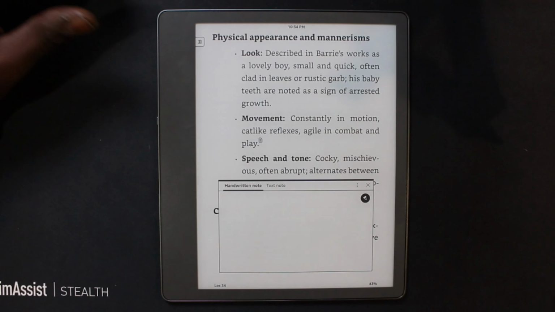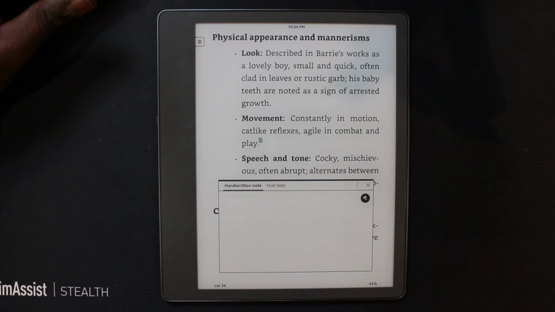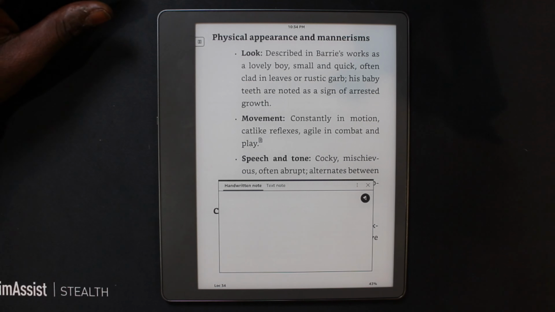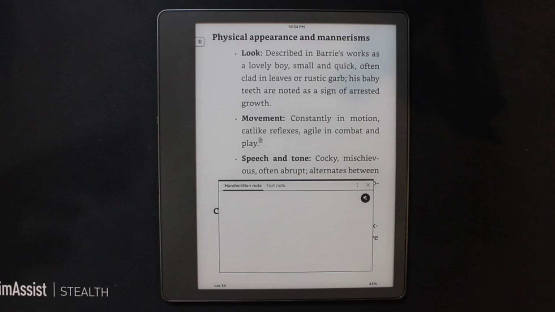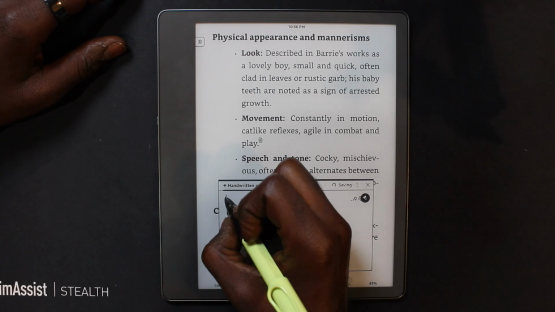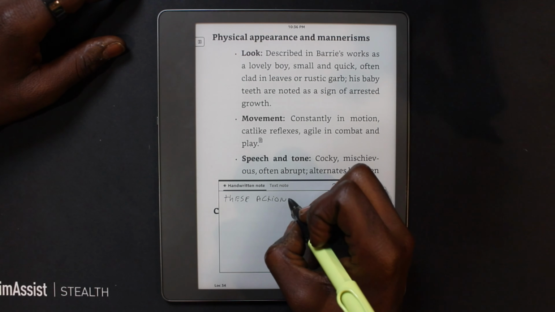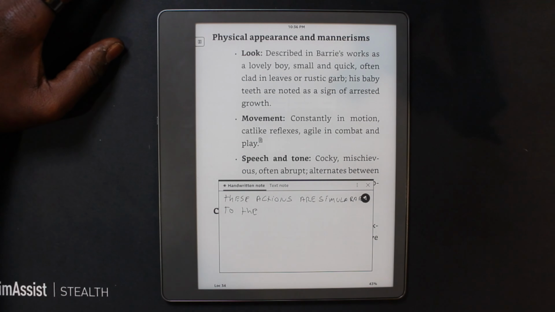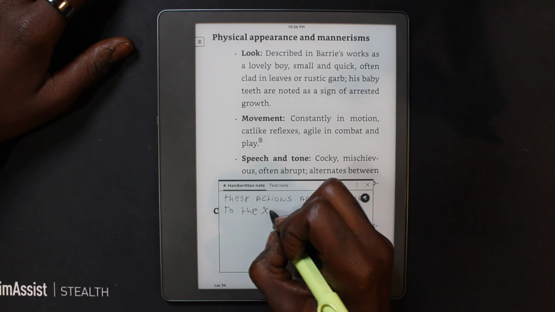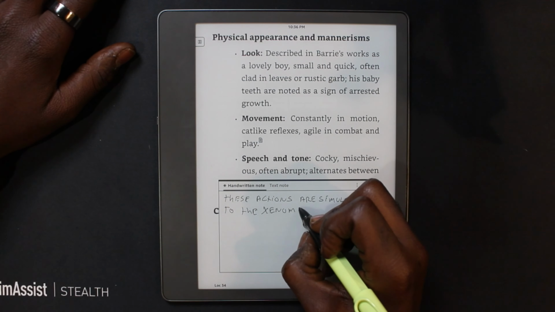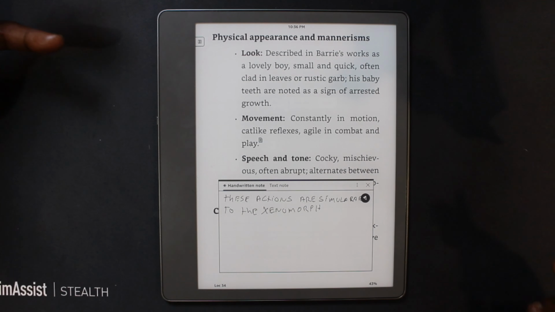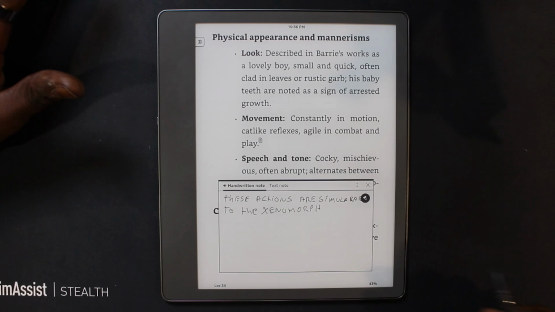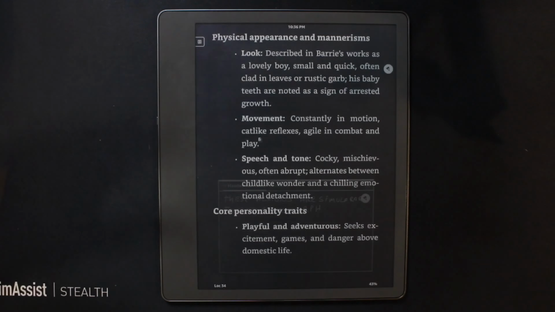Down here I have a space for some handwritten notes, and I'll say these actions are similar to the xenomorphs in the show Alien Earth. Now that I have that note taken, I go ahead and hit X.